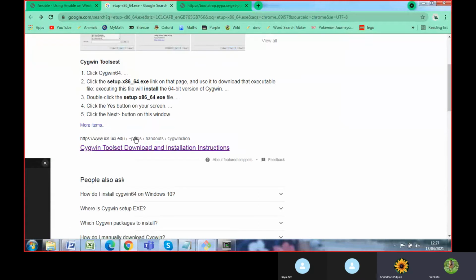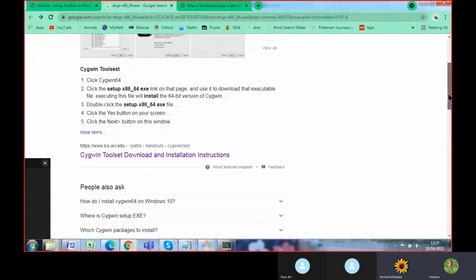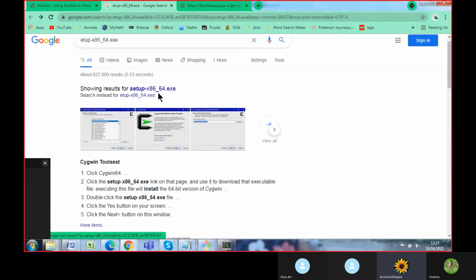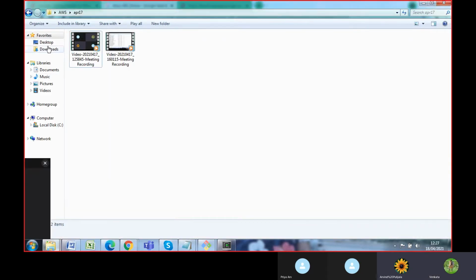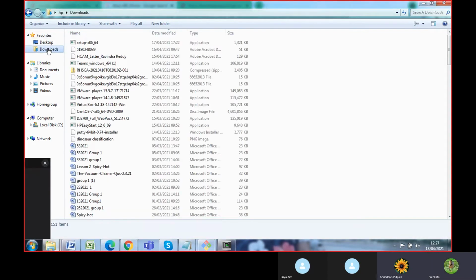I think what we need to do is either uninstall Cygwin or, but I think you have that Cygwin file somewhere, right? That's how you guys might have installed Cygwin, right? Yeah. Okay. When we click on it again, what will happen? So we have a file here.